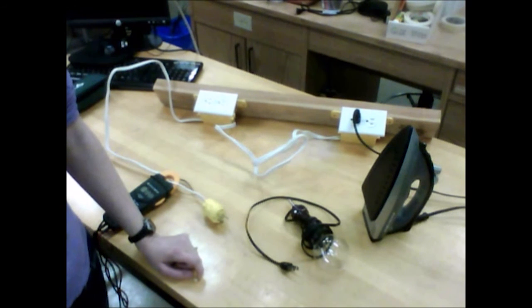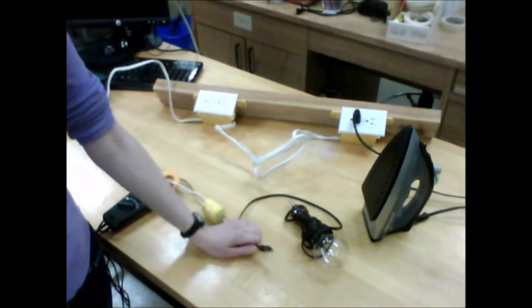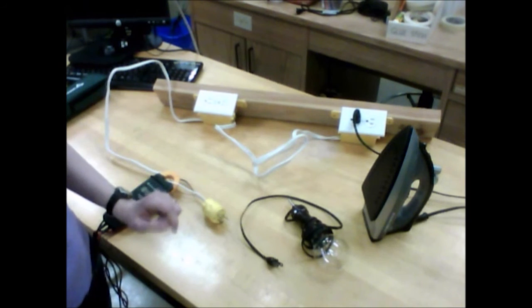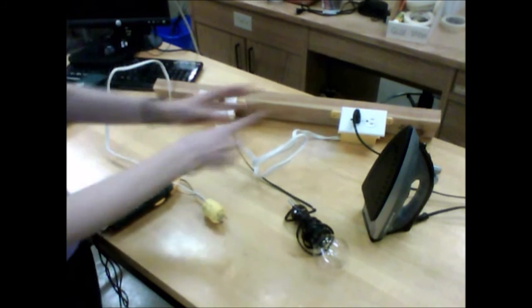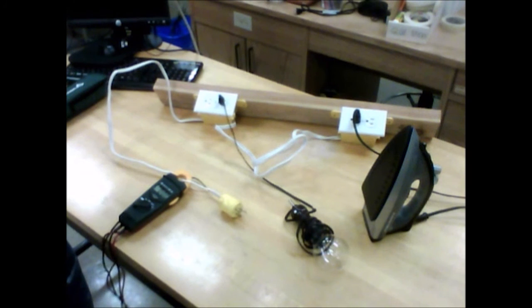Now you're going to plug in 2 appliances at the same time, and they specify that you want to try and have low current appliances for this part of the experiment. That's just so that there's less likelihood of you blowing the circuit breaker. So the light bulb is the lowest current one, so you plug this in along with some other appliance, and you measure how much current they draw together.